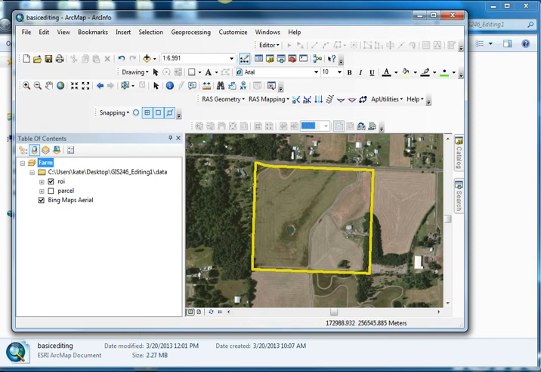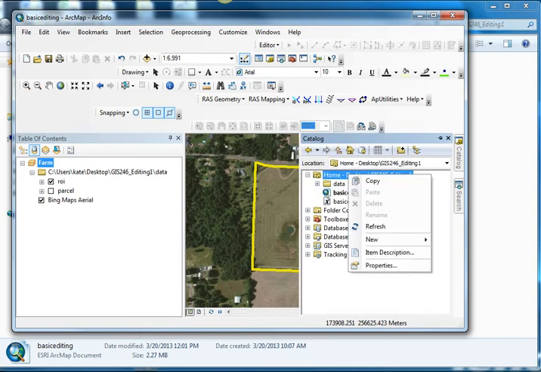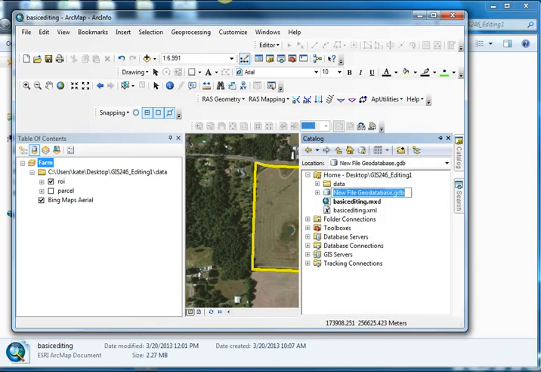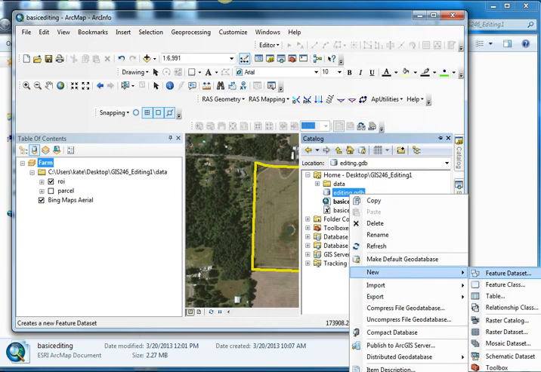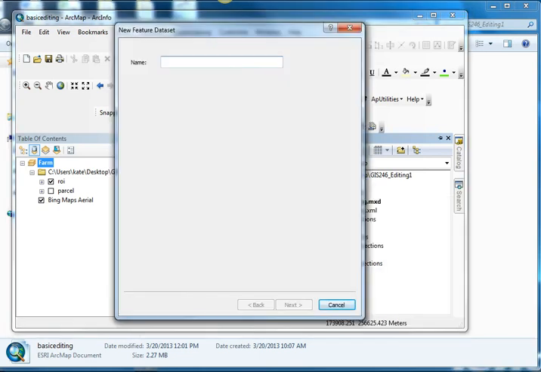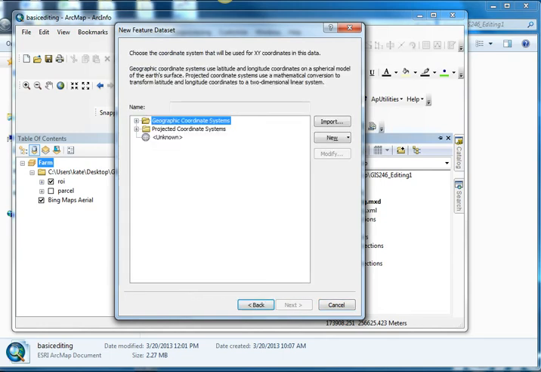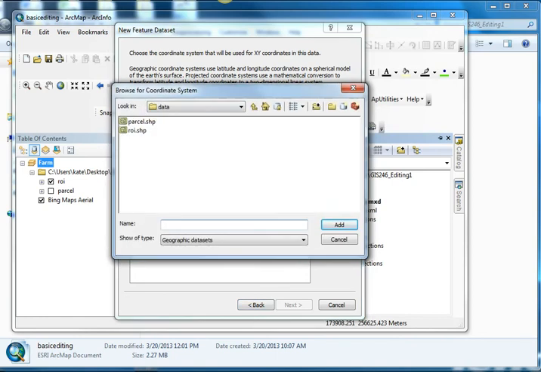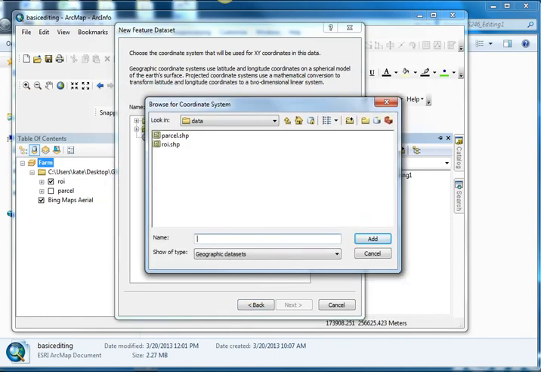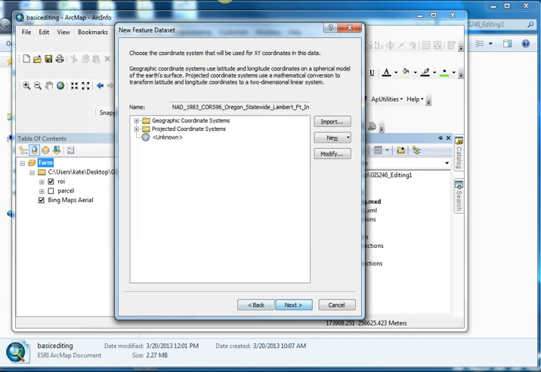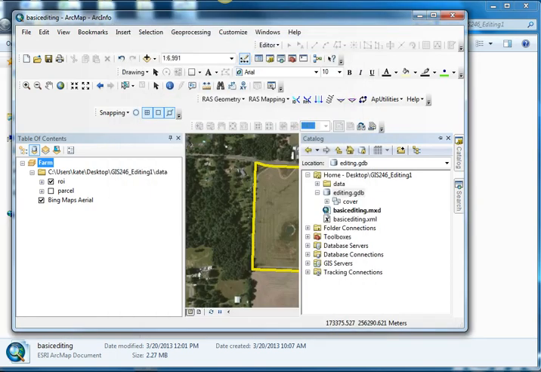So one thing that you'll need to do to make this a lot easier is to set up a geodatabase. So we're going to go ahead and set up a file geodatabase, and in the geodatabase I'm going to set up a new feature data set called cover. So this is my land cover feature data set, and I'm going to import a projection from the parcels and the region of interest. Rather than try to look for it, I know that they're going to be the same.